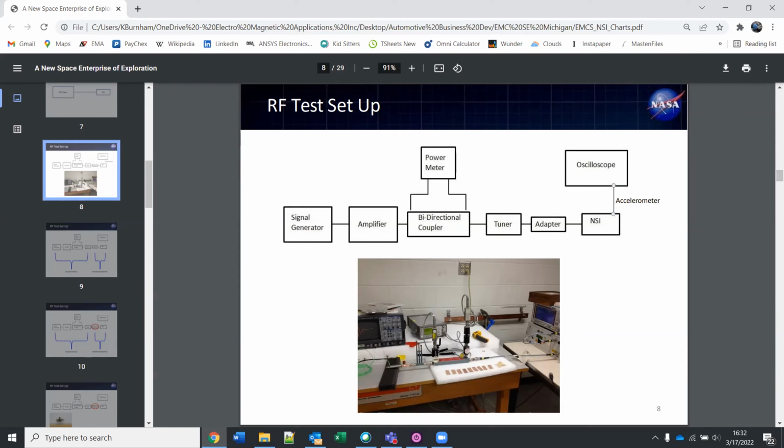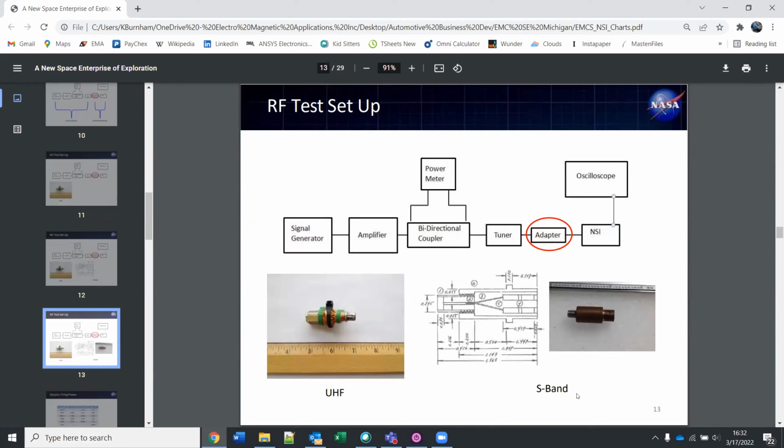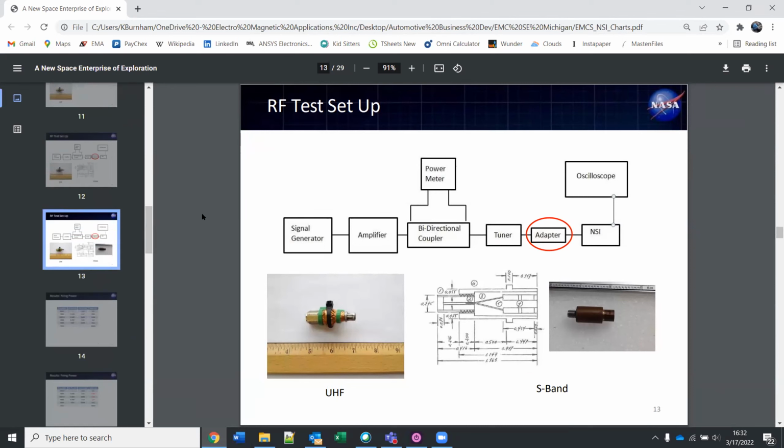And it took weeks, but I did finally find, in the back of a very high shelving unit, way in the back on one of the top shelves where no one could see it, a much more powerful amplifier with the correct frequency range. And that let us essentially, and I'd like to take some credit for the adapter, but with the adapter and with that amplifier, we were finally able to get the NSIs to fire with S-band power. Now, nowadays, I know that I can call up any old company and get a 2-wire to coax adapter. I really wish somebody had told me that back in 2011.